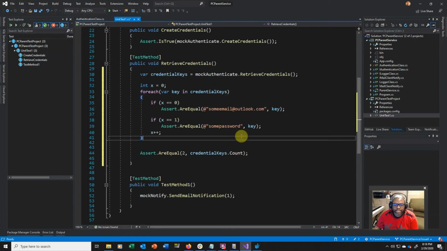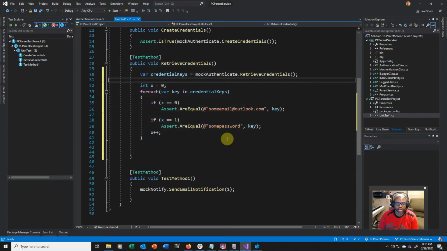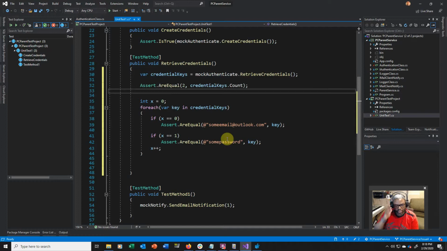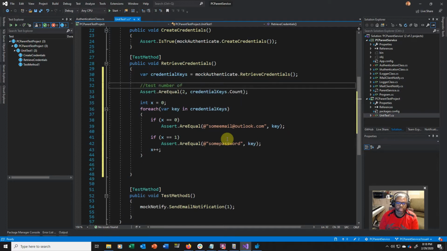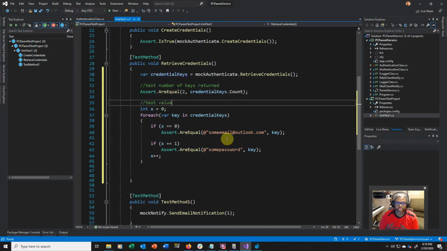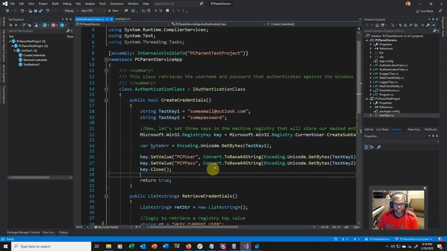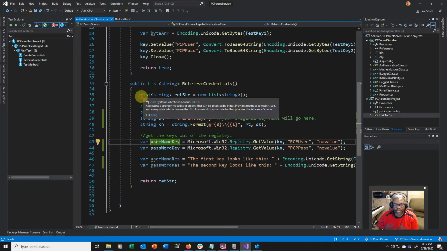So I can test to see, and this one's kind of a redundant test now. Actually, what I can do is move that test to the top, like that, and I can test to see return, and I can say test values of keys, all right? And so what I want it to do is, I've got this list here that I want to return.